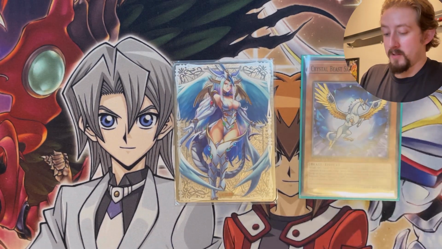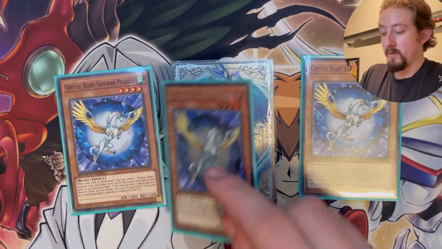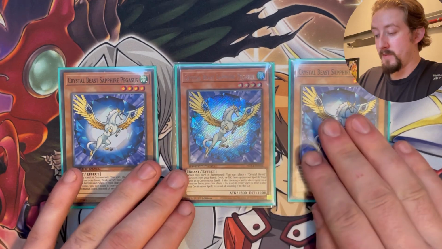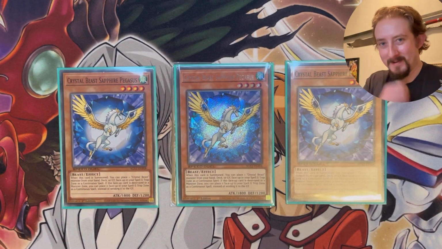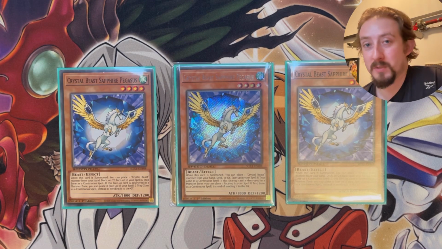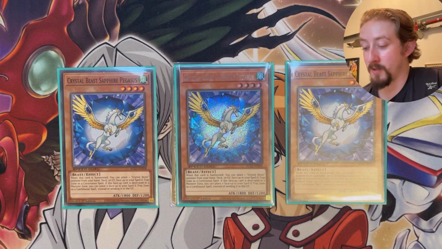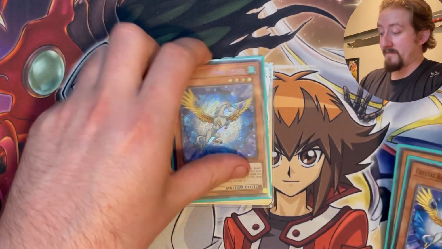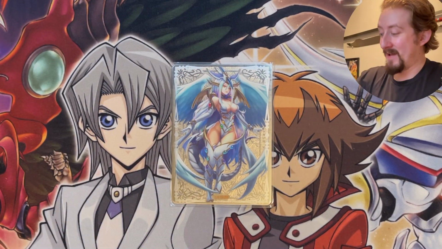Now onto the best card in the entire deck. Of course, we've got Crystal Beast Sapphire Pegasus. This card is not once per turn, so a lot of people were shocked by that, because it's an old Yu-Gi-Oh! card. You want to be able to abuse Pegasus's effect as much as possible. So definitely want to have 3 copies of Sapphire Pegasus. If you're playing less than 3, I don't know what you're doing. You just want to lose at that point, because you have to play 3 of that.